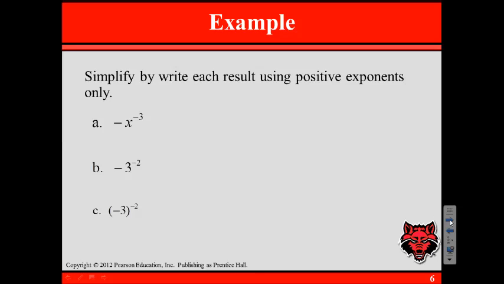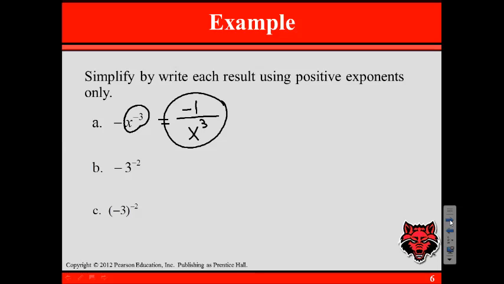First, we have negative x to the negative 3. Again, remember the negative 3 only applies to the x. It would apply to the negative if the negative and the x were in parentheses together, but here they are not. So we'd rewrite this with the negative, which really represents negative 1 remaining in the numerator, and x cubed in the denominator. Remember, the sign of the exponent changes. The sign of the entire term will not change. So this remains a negative fraction, even though we changed the sign of the exponent.